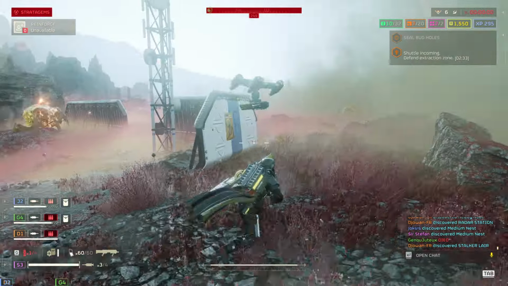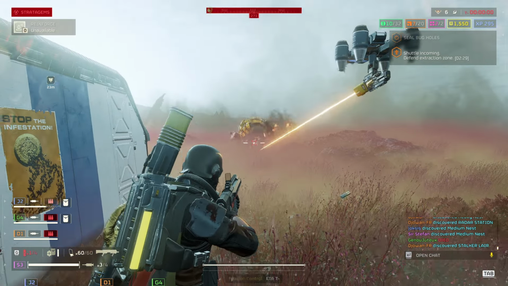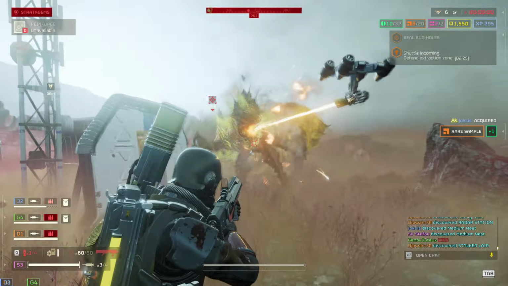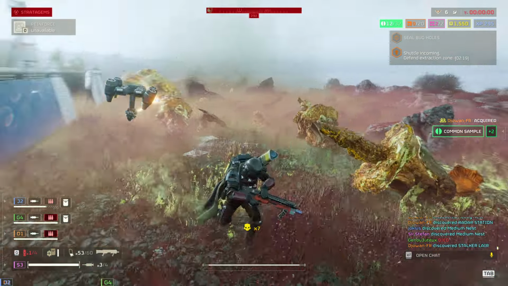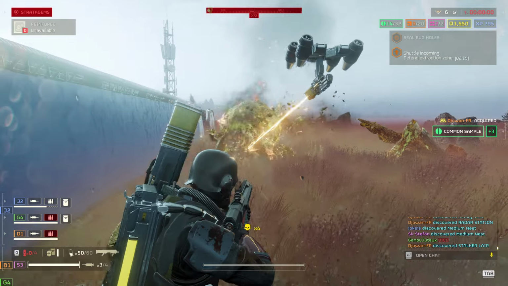Sure, the balance change affects them, but I'll come back to that in a moment. Choosing a flamethrower before meant no autocannon or quasar. Now you can take a flamethrower primary and still get an autocannon or an EAT, a shotgun and a flamethrower, although the latter would not be my choice given the small canister's capacity.